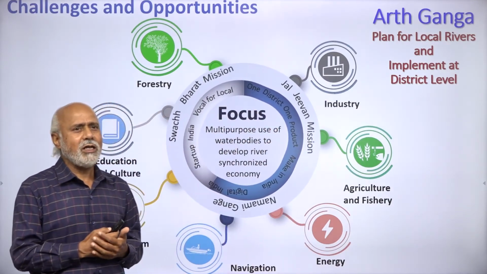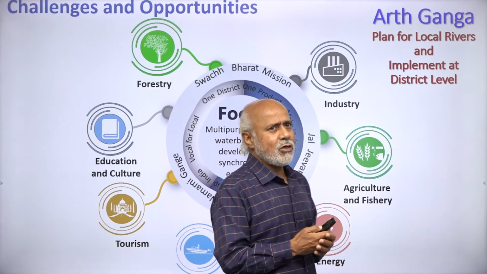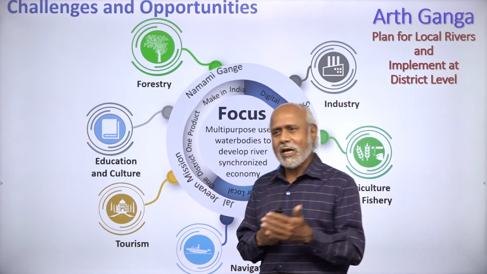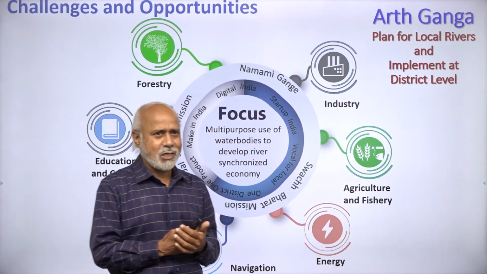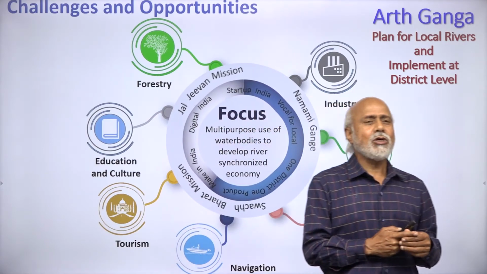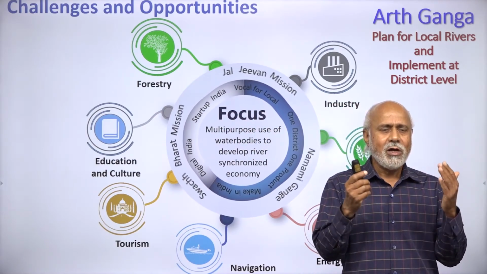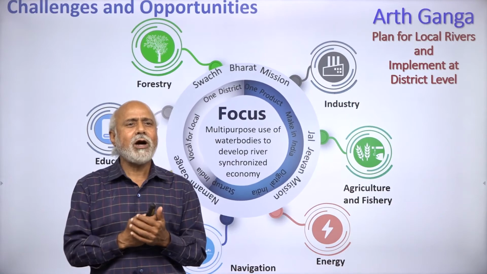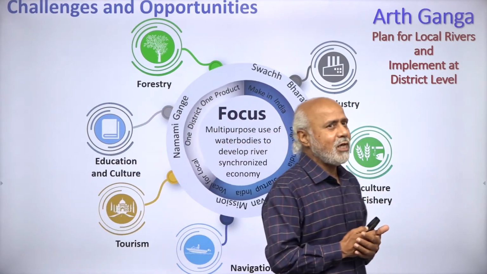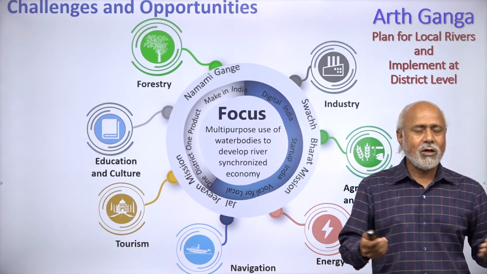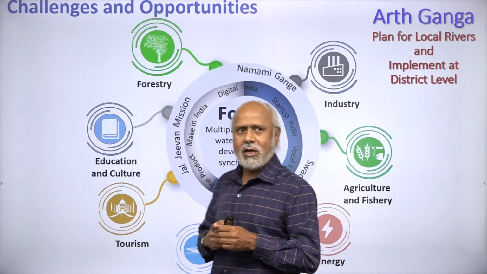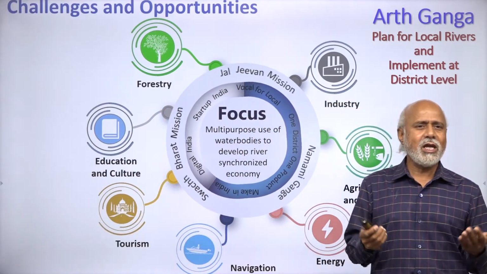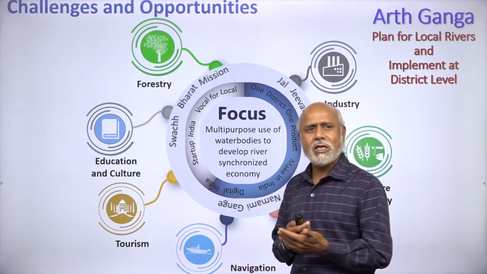And the key concept behind this is, by and large, we have made sure that we turn our back towards the rivers and the water bodies. So if all the three missions have to be successful, the focus has to be that we ensure that our water bodies are developed and the economy is around the water body. We cannot turn our back to our water bodies and say we will develop as a nation. That cannot happen. So we do talk about economic sectors which are related to the river and water bodies, be it forestry, industry, agriculture, navigation, energy, tourism, and education and culture.